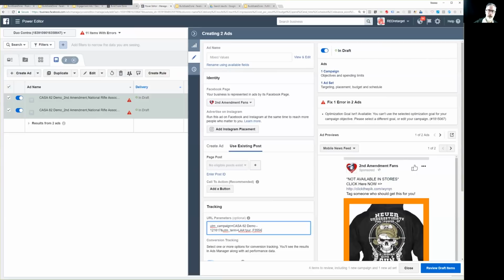Because you can make every custom conversion show up as a separate column in your Ads Manager reports. Because of that, we could now see the free plus shipping ad sets had a bunch of conversions on the free plus shipping, but also had some conversions on the other custom conversion.